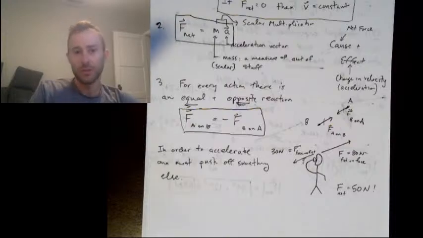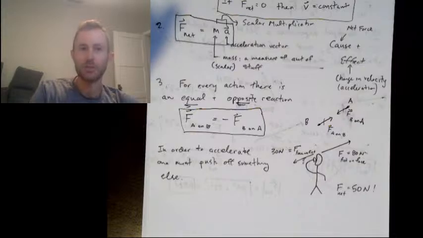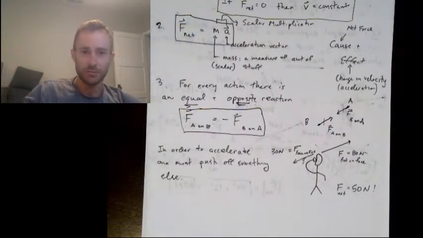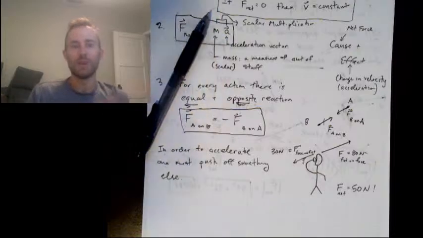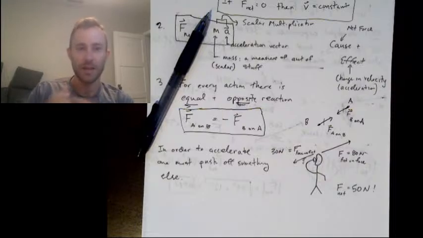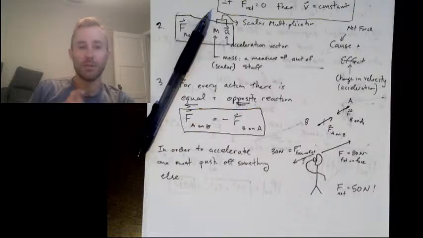Now this gets really tricky when you're in outer space. So how do we move around in outer space? How do we change our velocity in outer space? Because in outer space, there's nothing to push off of. So the solution to that problem is we bring extra stuff with us called reaction mass, and we push off of the reaction mass to change our velocity. Now, the reaction mass, if you're in a rocket, is of course the exhaust.